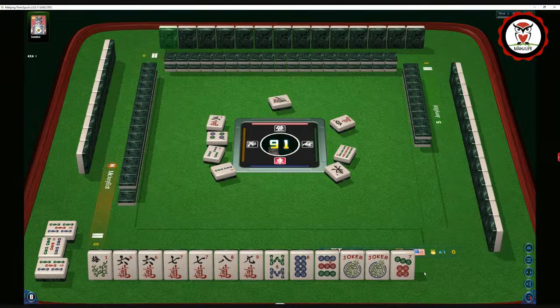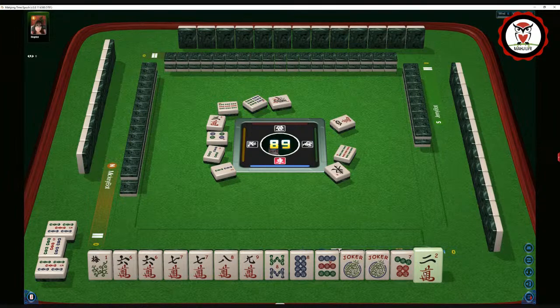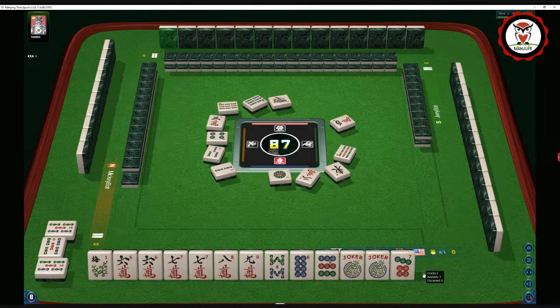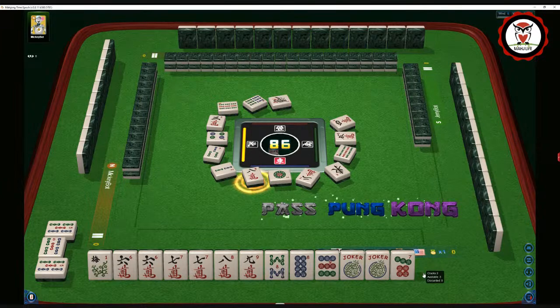If an 8 bam or an 8 dot go down, we're going to have to decide if we want to pung. We need more flowers if we play that second hand from the bottom, though. 6 bamboos. 2 crack. We have no 4, so I wouldn't be distracted by 2, 4, 6, 8. We're going to let it go. 2 characters. 1 dot. 5 characters. Okay, we're looking for 8s. 8 bam, 8 dot primarily, maybe an 8 crack. Okay, now I wouldn't call that because we'd have to use both of our jokers. I would rather look for another opportunity, maybe to use the other 8s.